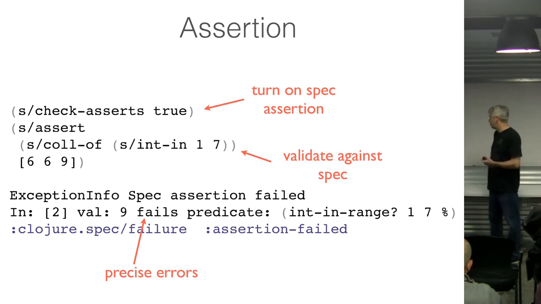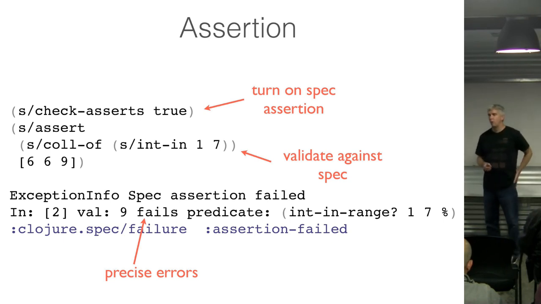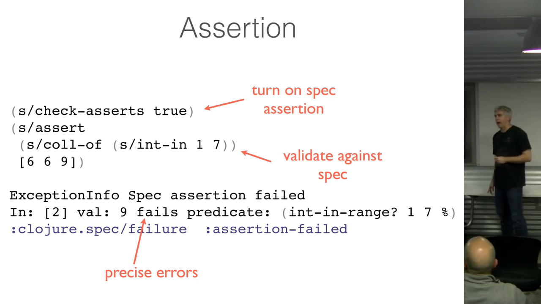So one of the things, I'm not sure if we'll end up adding something like this, but one of the things that I add to every project I start on right now is I'm calling it conform bang. So it's like conform, but it throws an exception if the thing is bad. And I end up strapping that on at a bunch of boundaries. I don't know that I want that.